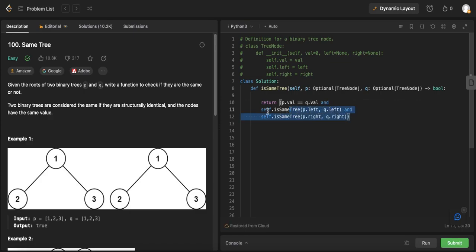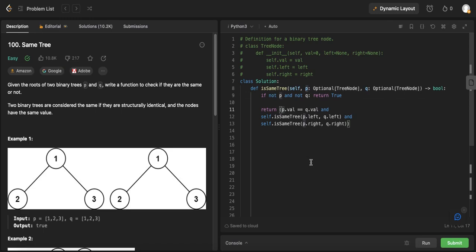However, we cannot just write this up because we have some edge cases to take care of. We will reach the case where we reach two null trees if the trees have no more children. So what we want to do is return true if we have reached two null nodes, because when we have a null tree, we know that the two trees are the same. So we can say if p and q do not exist, so they are both null, we will return true. However, a problem will occur and we will need to return false if one of the nodes is null while the other is not.